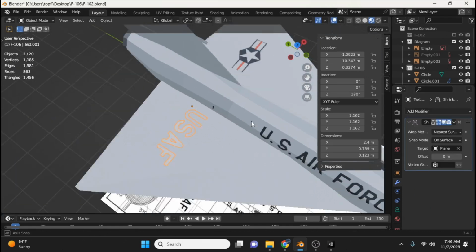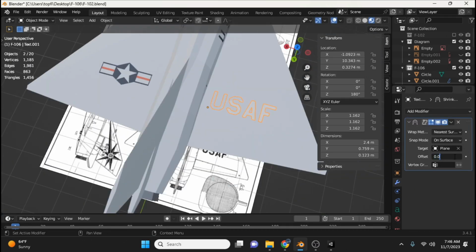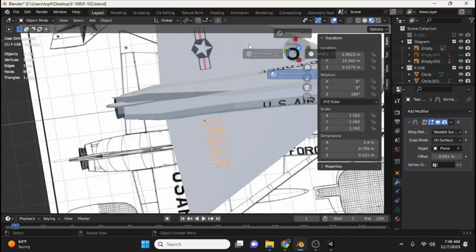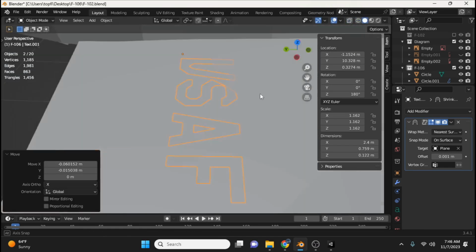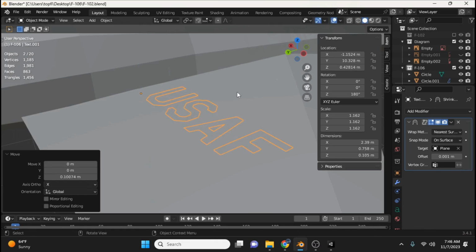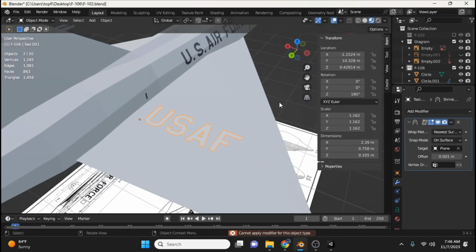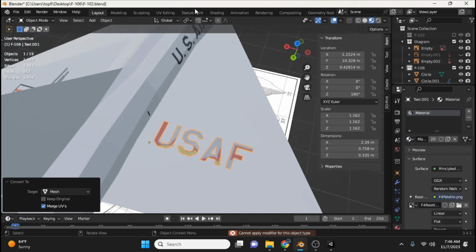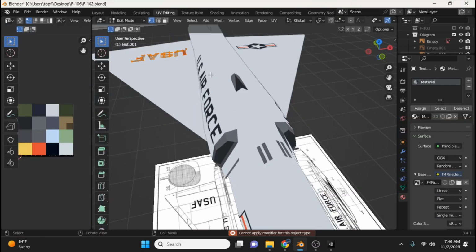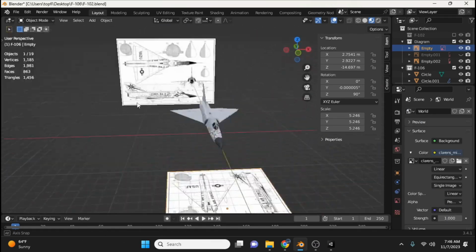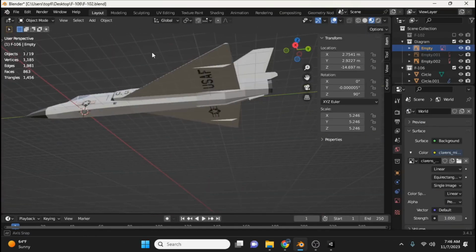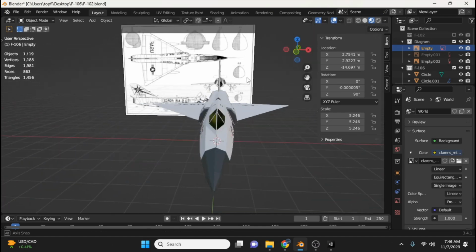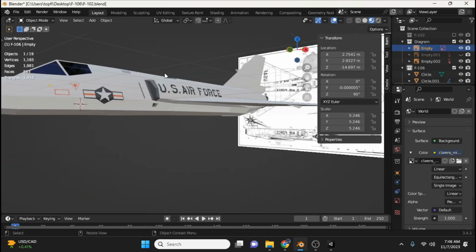USAF, 0.001. Look at that. All our emblems are there, all our decals are on.